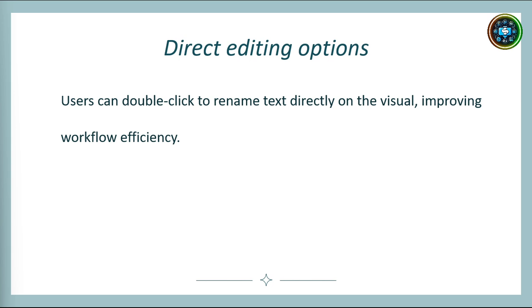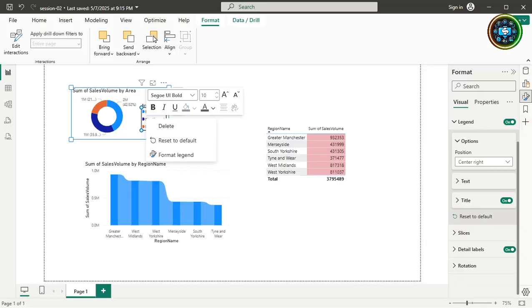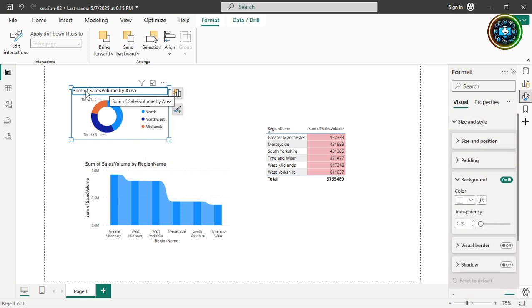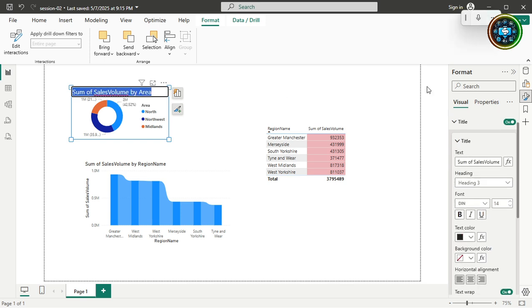Next, direct editing options. You can double click to rename the text or visual, improving workflow efficiency. What is that? Now see, this is the data, right? And this one, sum of sales volume by area, doesn't look nice. I want to see total. Change this.